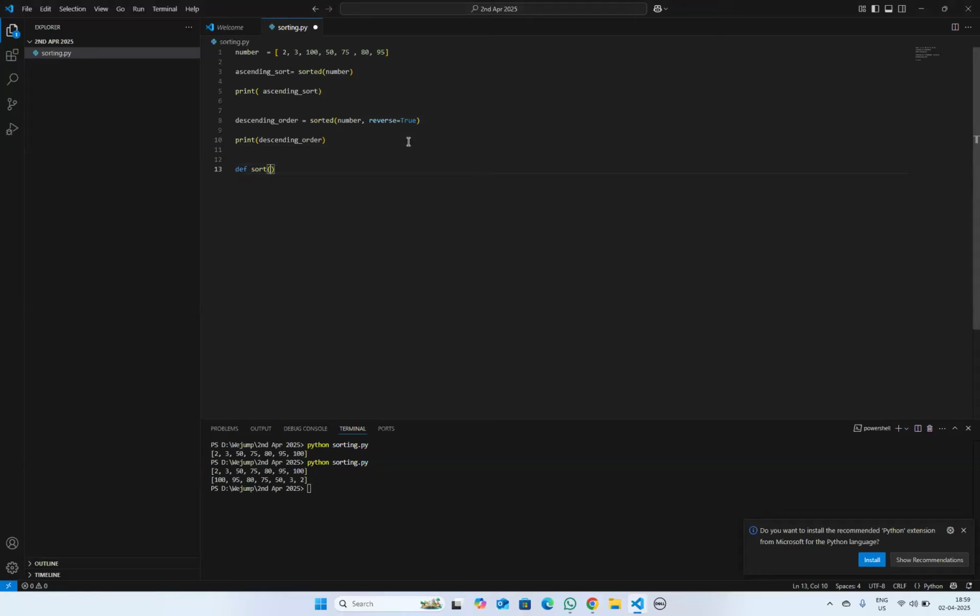I'll mention it as arrays. First I'll take the length of the array because I need to go through each iteration, right? For the length of the arrays, I've used the inbuilt function called length, so length of arrays.